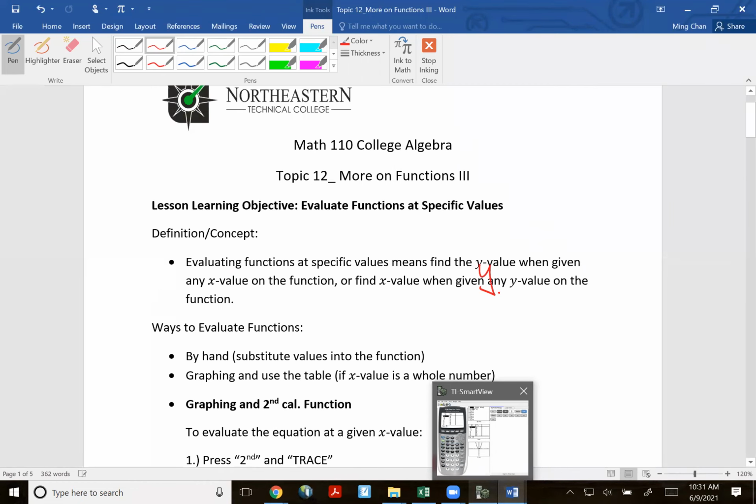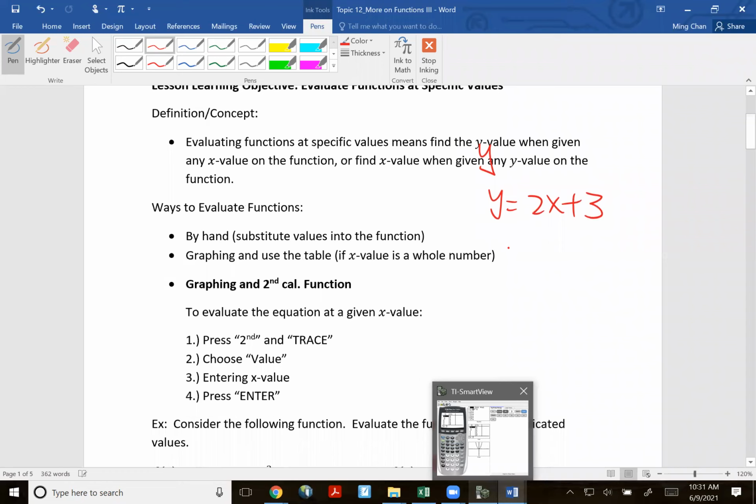Case in point. If I have an equation of a line, let's say y equals 2x plus 3, and then I substitute 0 for x, that would be y equals 2 times 0 plus 3, so y equals 3. See, you input an x value, you output a y value. But sometimes we also choose a number for y and solve for x, so this can go vice versa.